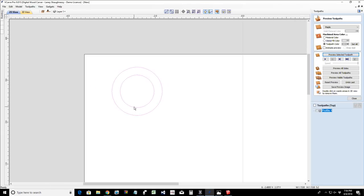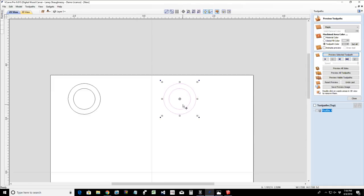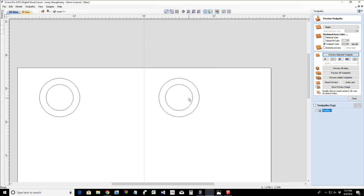Now, let's take this here and control key, drag a copy over, and we'll pop a copy here on this side. And let's talk about our roundovers and things like that. So now on this, I want to make a copy of this. I want to select this and right click, because I did set this up as a two-sided job. So I'm going to copy these two vectors over to the other side.